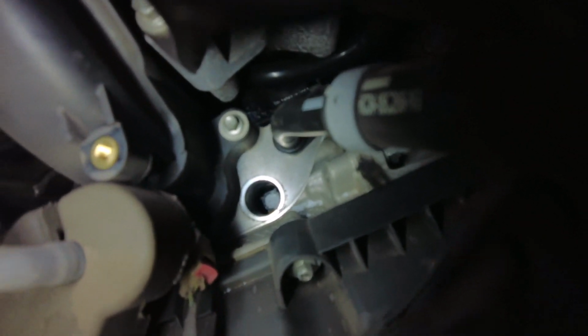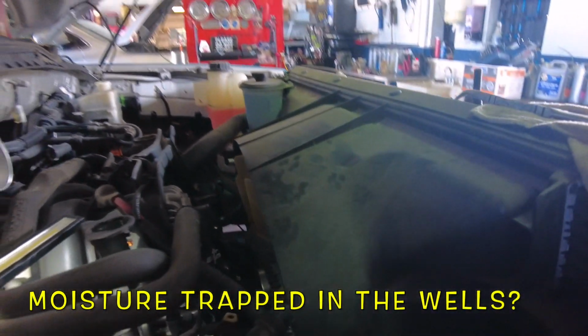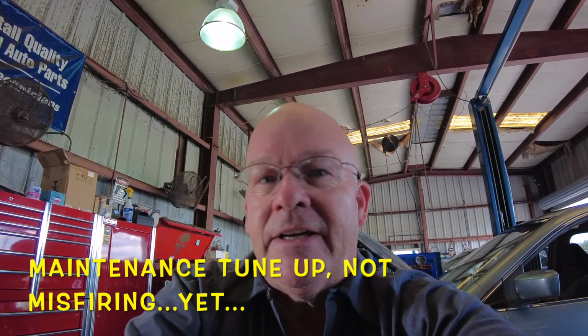I'm not really sure. There's a powdery substance, like the capsule and spring that Ford likes to use in their coils. At this point, I think Ford's just messing with mechanics, and they just think it's funny, because the coil's crumbling in my hands, and the boot's all coming apart in several pieces. There's a whole bunch of powder down in the spark plug well. That's the first one I pulled out, a 2017.